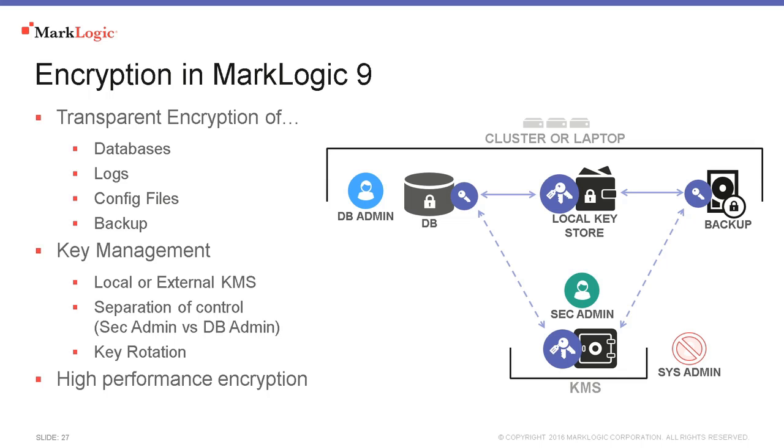And the common question is, is this affecting performance? We already did a bunch of tests, and the performance impact is in the low single digits. And you can actually check that, because this feature is already available in early access. So you can already try the database encryption. Logs and configs are not there yet, but database, you can already try.